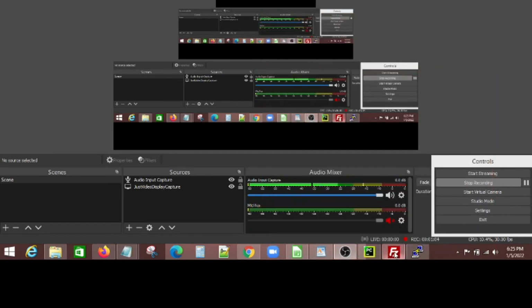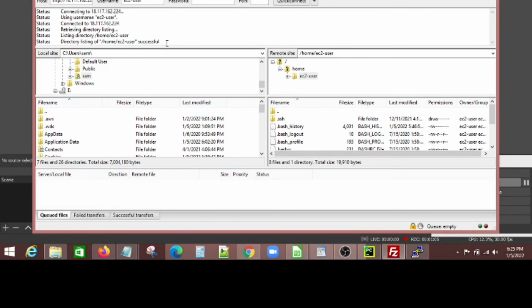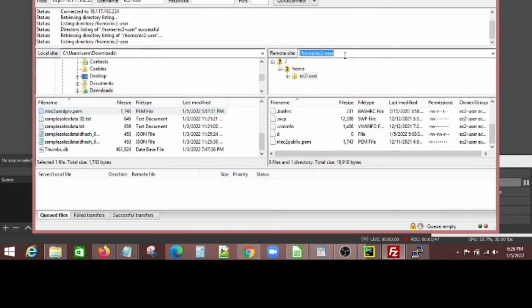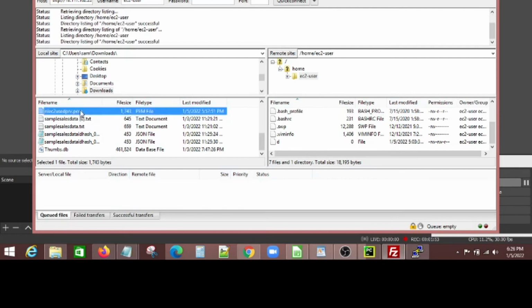And using FileZilla, yeah, I removed the previous one.